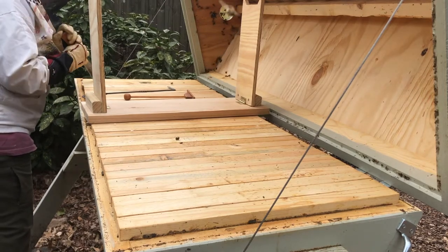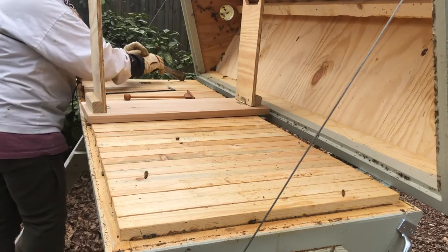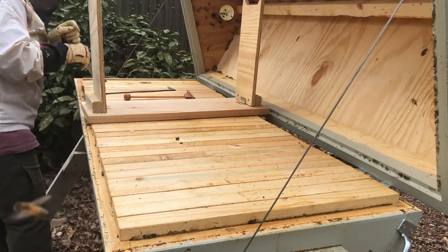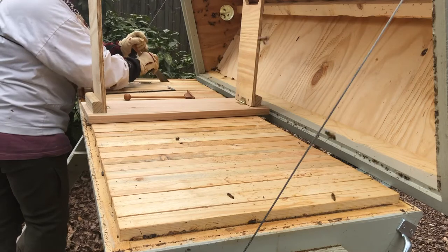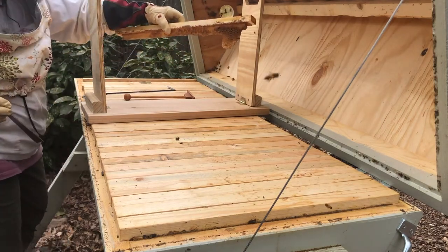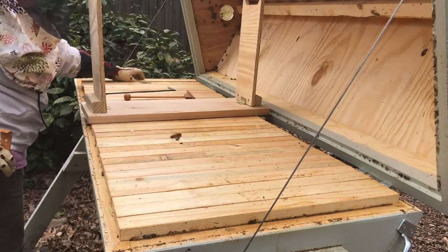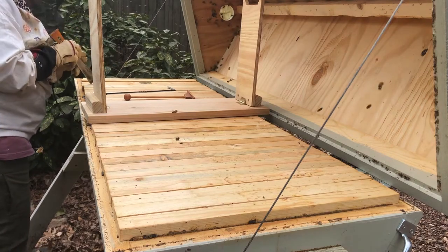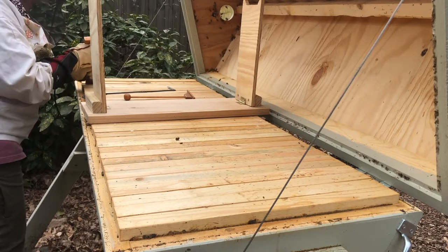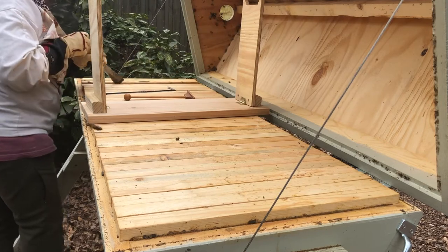This is a feeder frame. I'm going to push it forward and get it out of my way so that I can look at what's in here. This is an empty frame — an empty frame in this type of hive has a wedge on it that helps them build comb. But this is not in the body of the hive. Starting here is what's called the follower board.